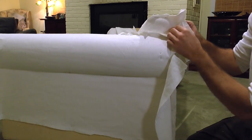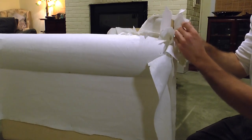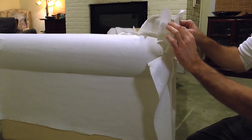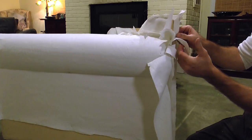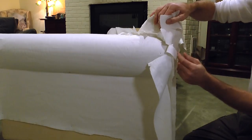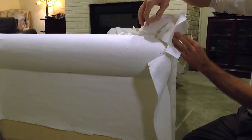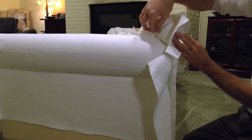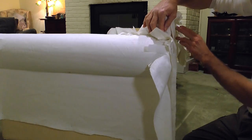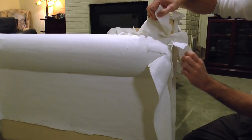Where it ends. Now this piece is going to have to join with this piece. This is where our zipper is coming in. So this can be a little bit complicated. I'm going to take this out, okay, and we're going to join the zipper in with this. So this scroll piece is going to stop where the inside back wraps around here and meets with the outside back. So before I had it going all the way up, we're going to take this out. We're not going to do that.